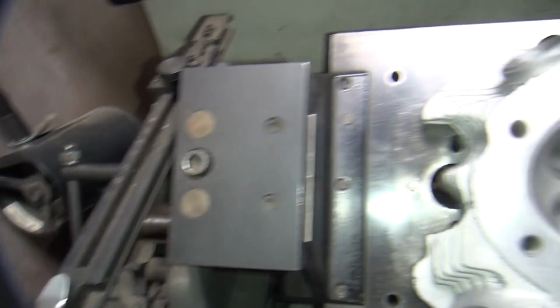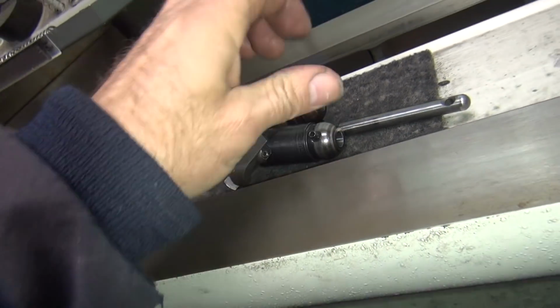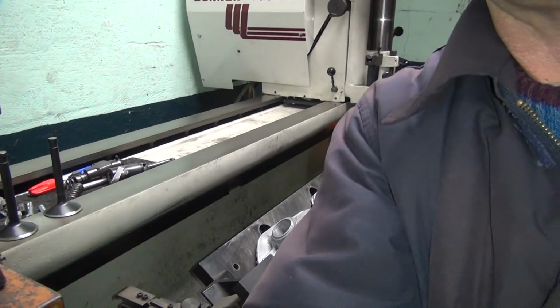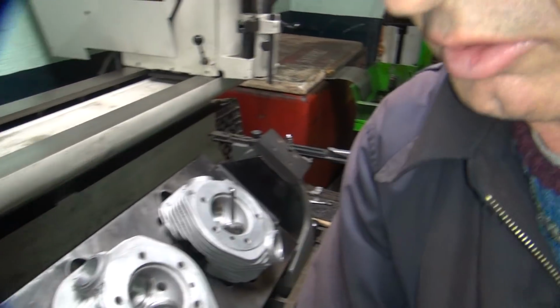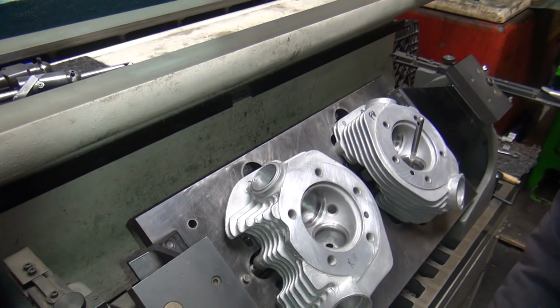This machine will tolerate some amount of air because it has a ball drive on it. See, it's a ball drive, so it's free to float, but it helps to be close. The closer you are, the better the job is. Okay, move this down a little bit. And I'm going to do the other head right here.